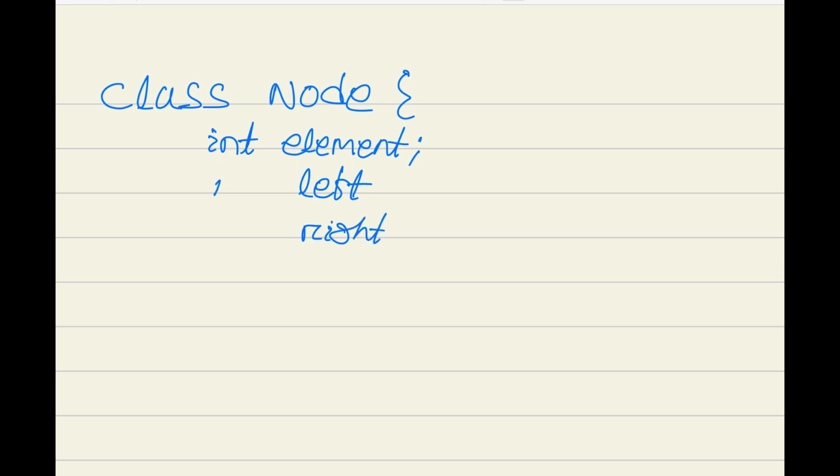Left is referring to a node, and that's why we are writing the type of left as Node and the type of right as Node. So both left and right are referring to nodes of the binary search tree. For that we are writing Node left, Node right. For simplicity we are considering this int element, otherwise you can use the concept of generics, or a character or string, anything you want you can write here.